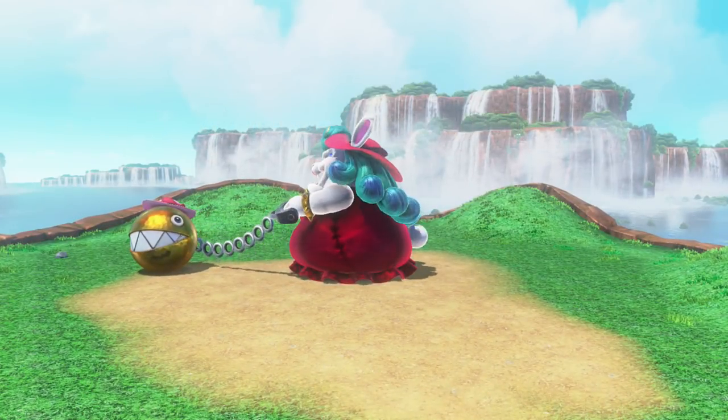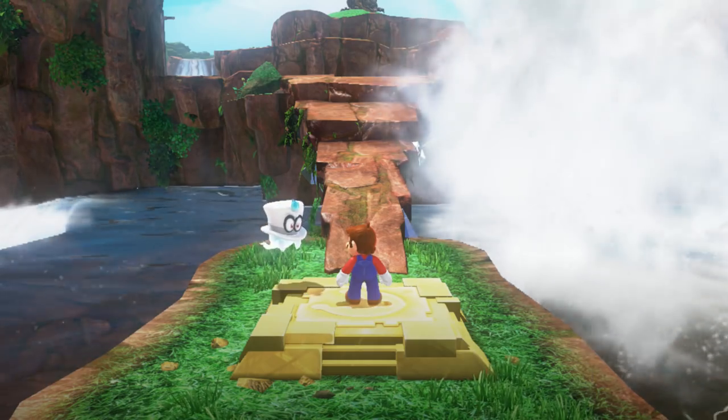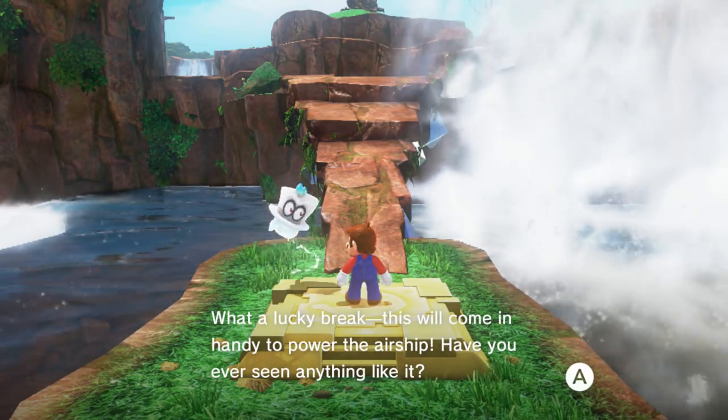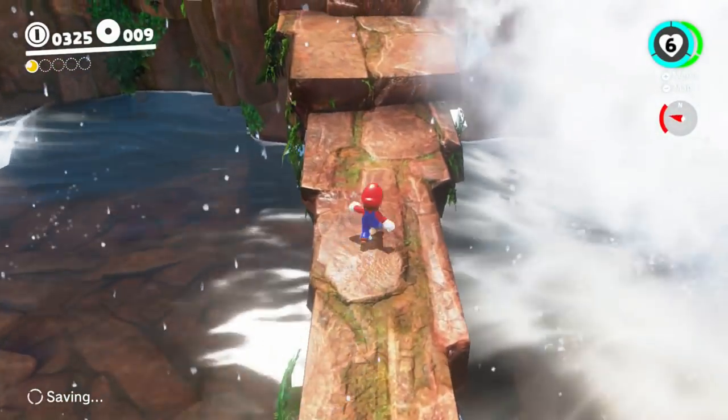Oh jeez, it's Rosie O'Donnell! Oh, we found the power moon. Oh, lucky break. This'll come in handy to power the airship. Have you ever seen anything like it? Well, kind of. In Super Mario World, it gave you 3 lives.